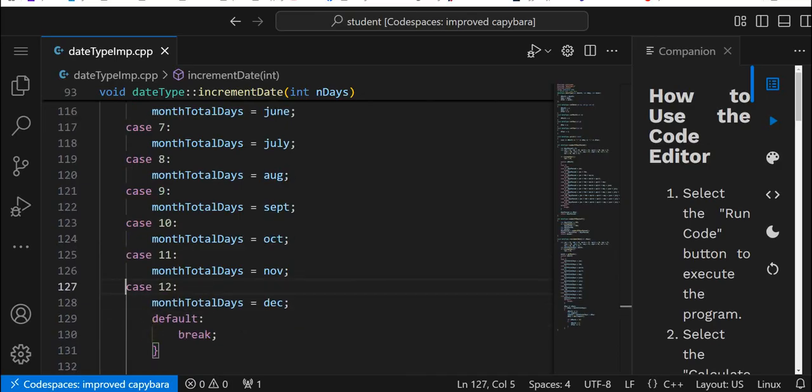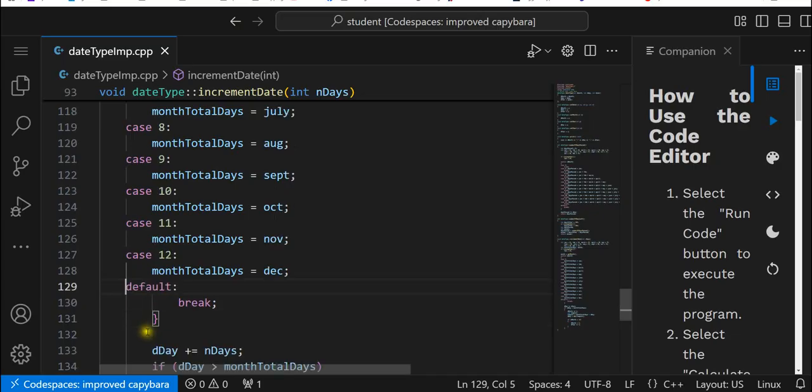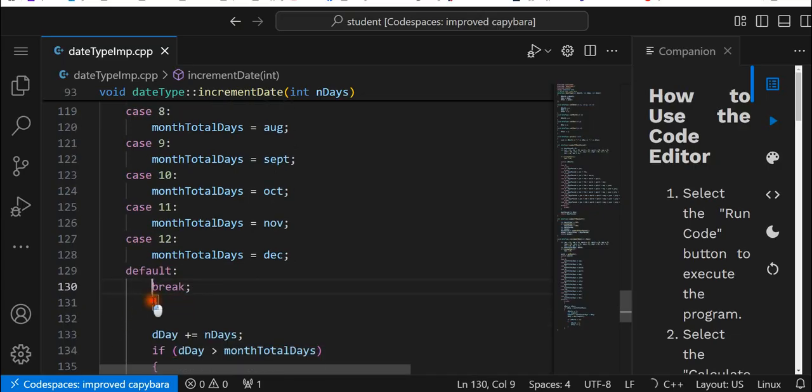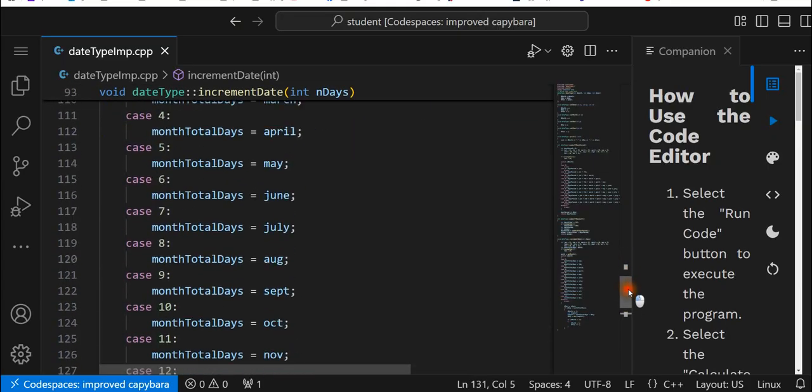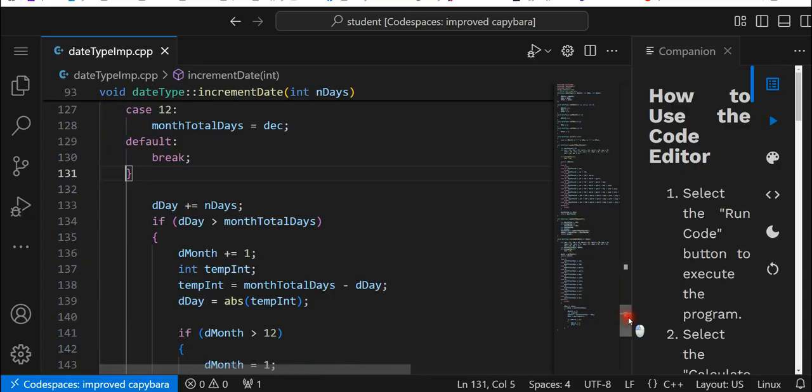Default's going to come over 2, and break has to go on. Then this bracket comes over. Let's make sure I got that right. Yep. So for the if now, it's going to be on the same bracket, and this if, and everything comes over 1.